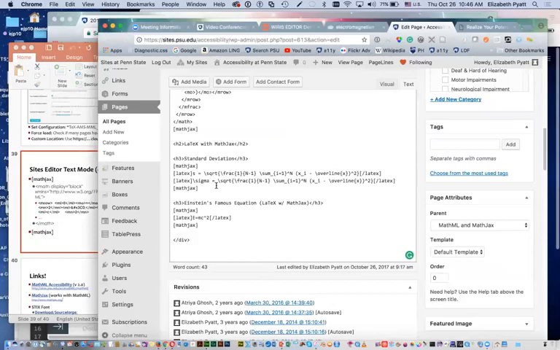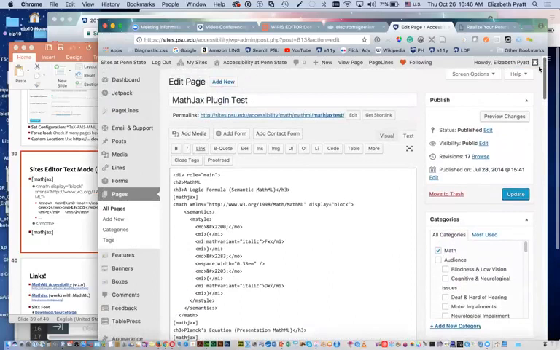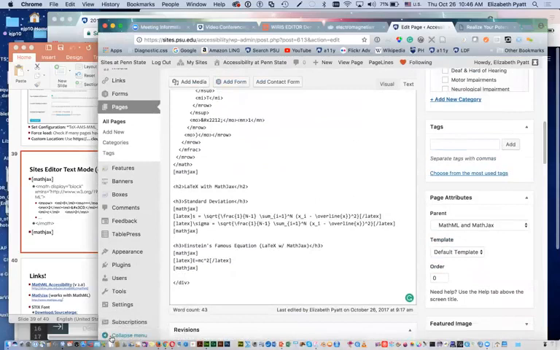So I'm not sure how it interacts with JAWS. The safest bet is, whenever possible, put in raw MathML. It's just the best configuration. So that's what it looks like. And as you can see, you have to be in code view in Sites, as opposed to your nice WYSIWYG editor. That's just the way it is.